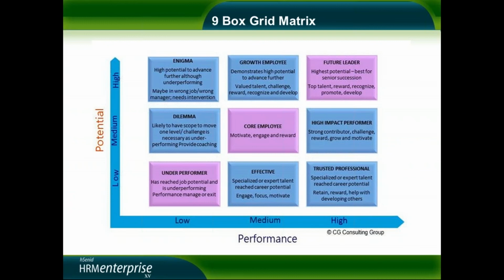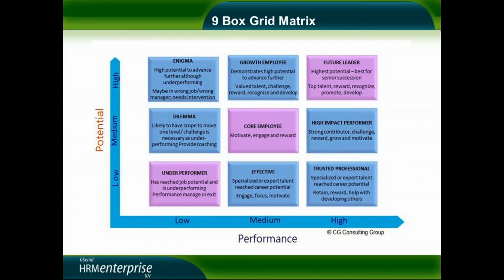Then before moving to the product, I want to show you one concept which we use within the module. It's a 9-box grid matrix. There may be several other matrices in this domain, but the product caters only to the talent 9-box grid model. So this is the main matrix we use. Based on that, we do other processes in the system, right? You can see the horizontal axis is the performance, and the vertical axis is the potential.